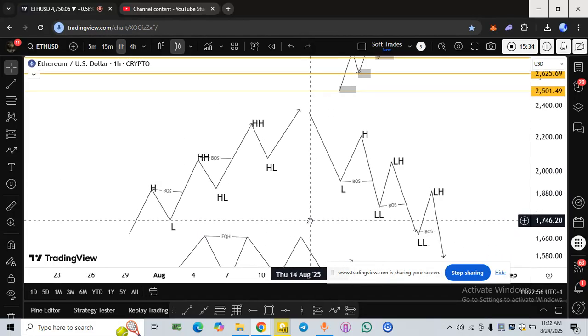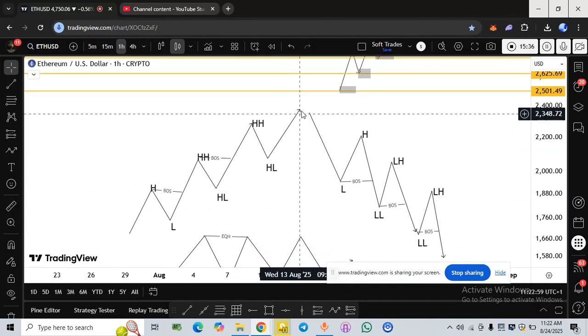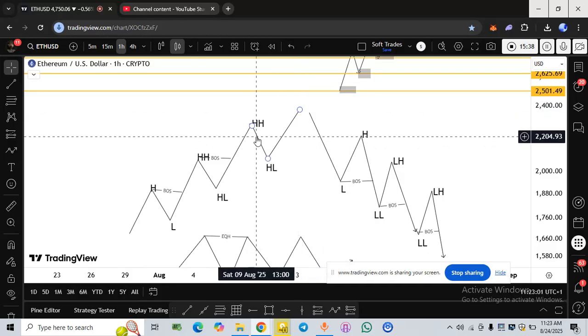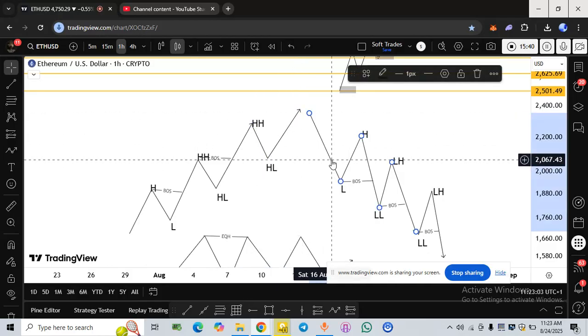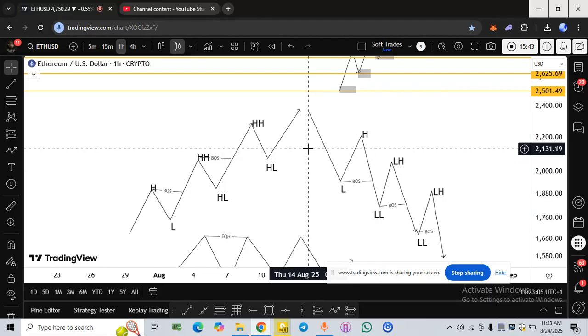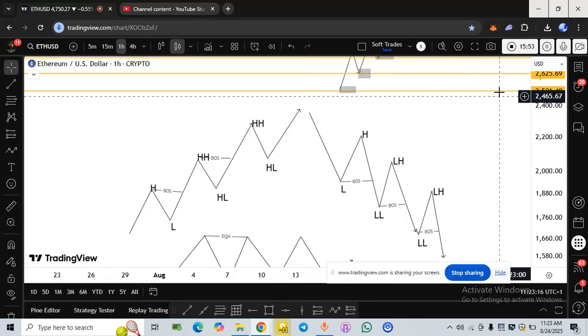Now, at the point where the market changes from bullish to bearish, something happens at that point, and we refer to it as change of character. Then we also have shifts in market structure. I'm also going to be explaining the difference between the two of them in the next video.